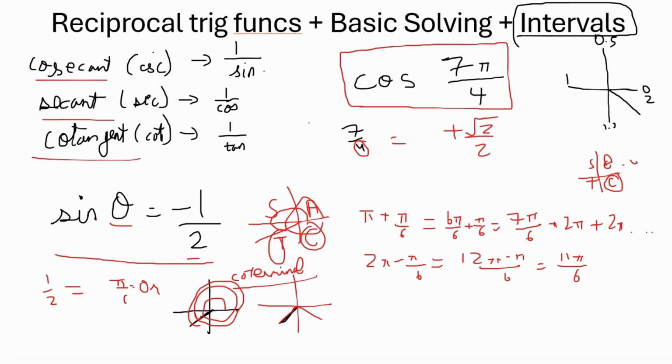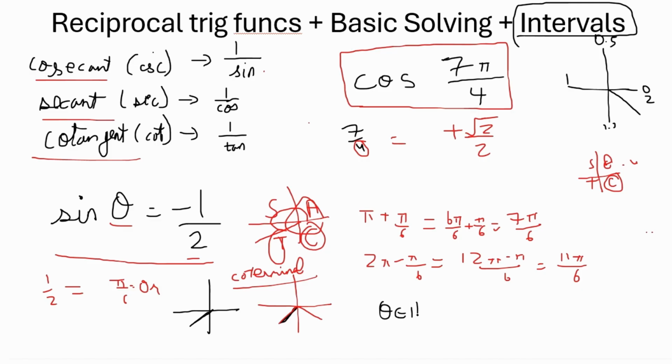Now, what if I'm trying to go in the other direction? Instead of going here and adding a rotation, I subtract a rotation. So technically, I'm going this way instead of that way. So I could also write it as 7 pi over 6 minus 2 pi. And then I could go another rotation in the opposite direction, minus another 2 pi. So that all depends on the interval that they gave you.